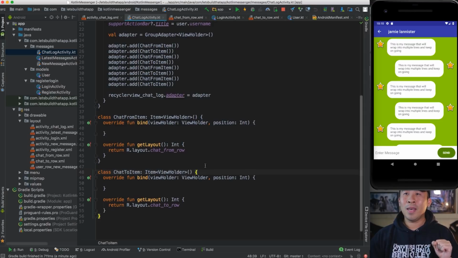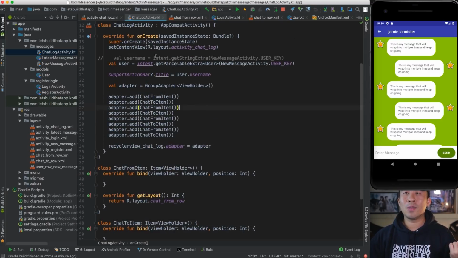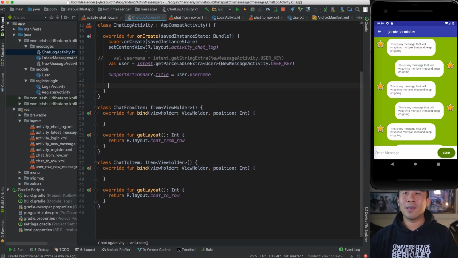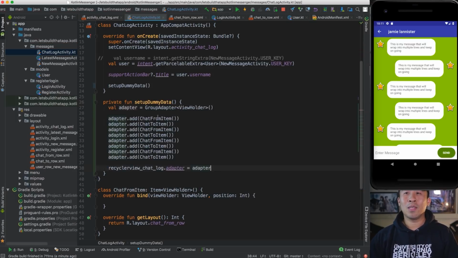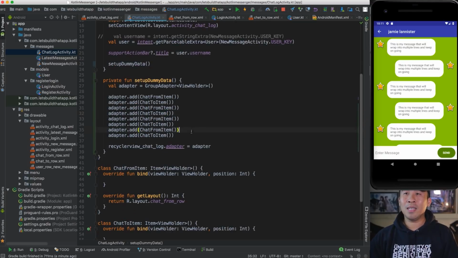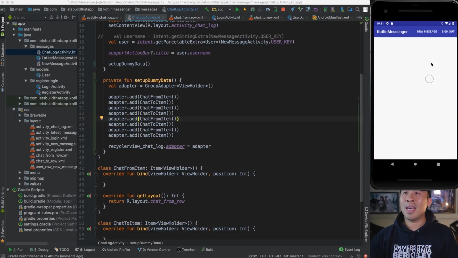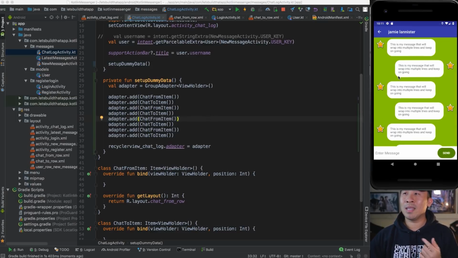All right, so that is pretty good. And the first thing I would like to do is to revisit the onCreate method. One thing that I do not like right now is that all of this code over here is kind of cluttering up the onCreate. So I would like to recreate it inside of a function instead. So set up dummy data. And so somewhere down here, we will create this function of set up dummy data, and we'll just paste that in there. And so that's all our data. We can rerun our application. We should hopefully see the same thing, but we'll see what happens here. So click on new message and Jaime Lannister. Okay, so that looks great to me.